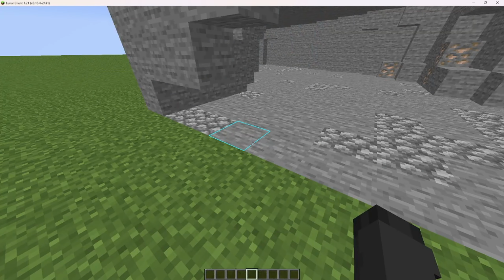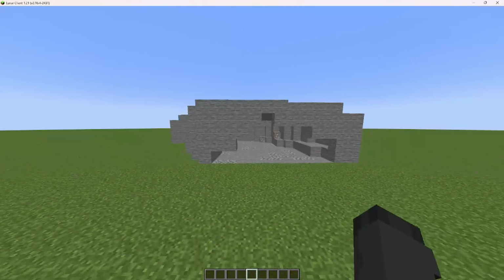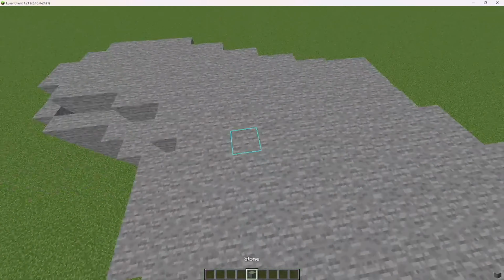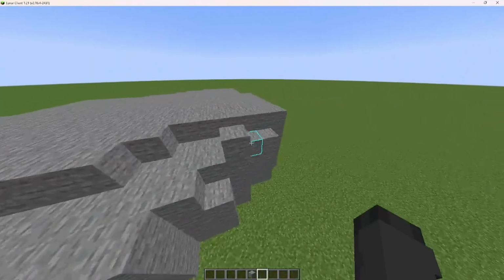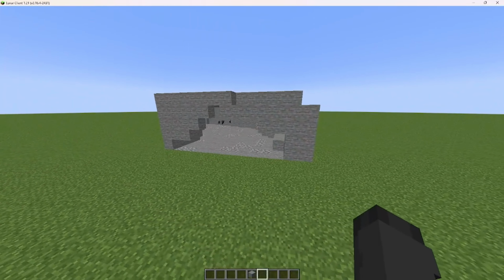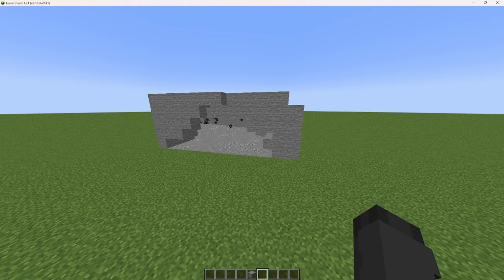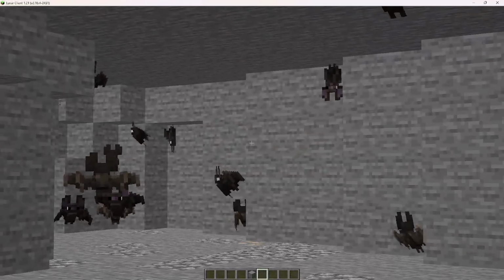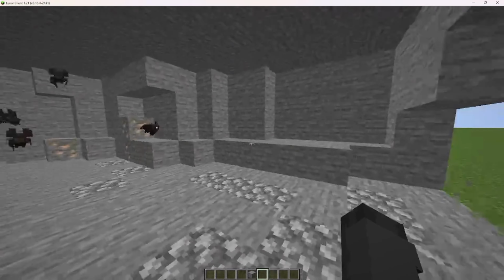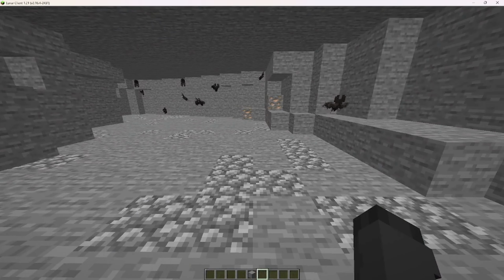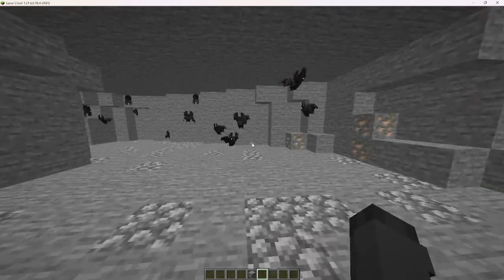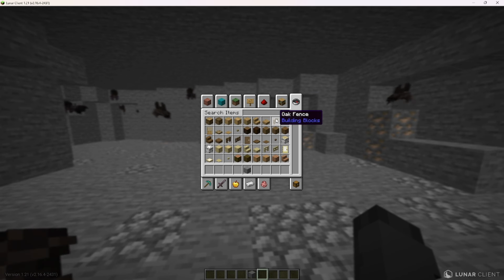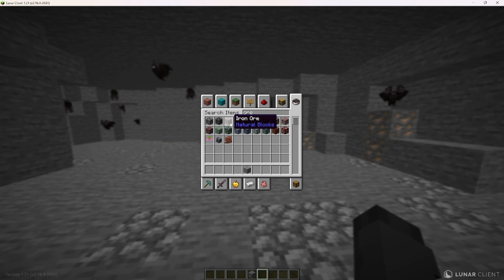All right, here we go. Okay, so this is a cave that I've made. Not really good, to be honest. It's a cave that I've worked on for a thumbnail. And I don't know why there's a lot of bats in here. Alright, yeah, so we've made this map. We made this cave in a flat world. I think I should add some more ores because it doesn't really look much of a cave.